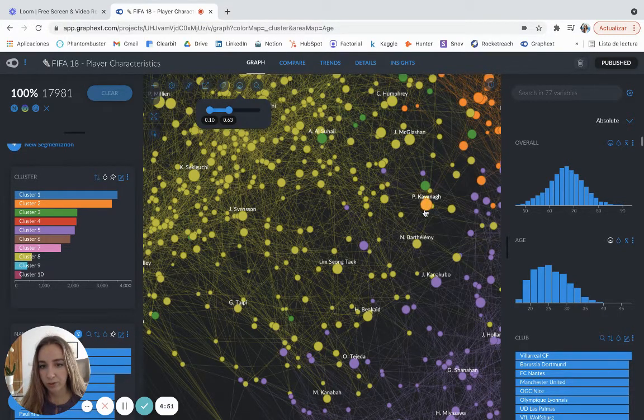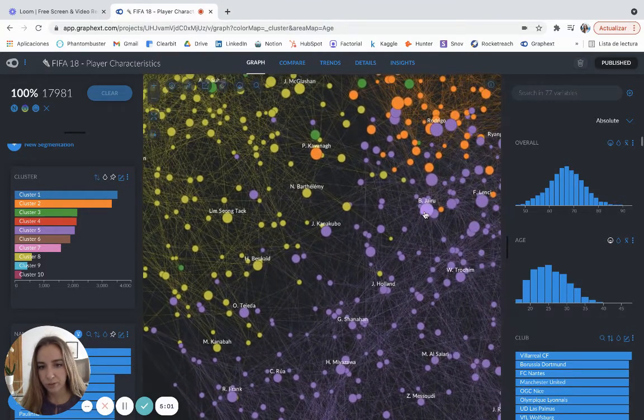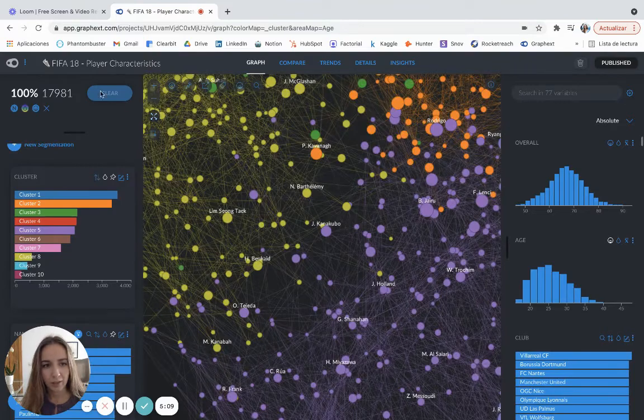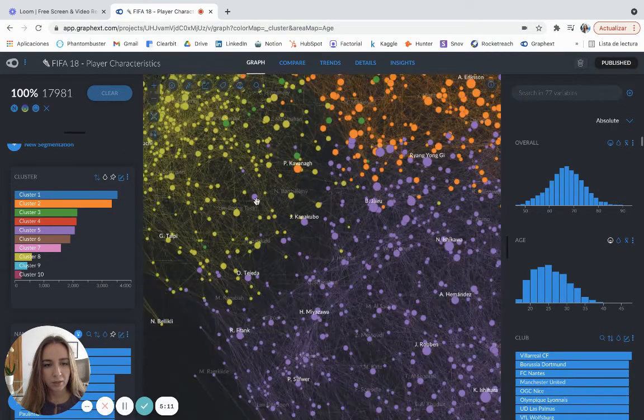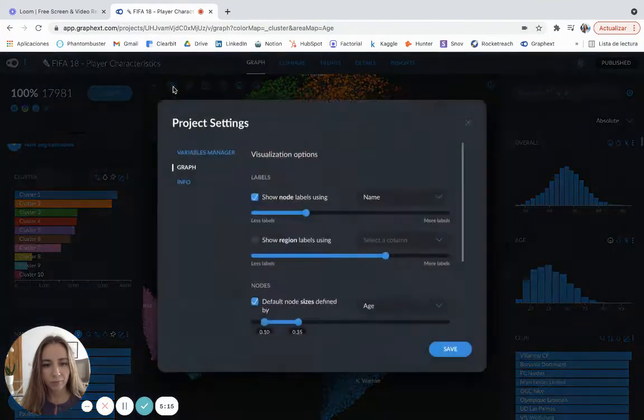So here, for example, here is a very big one, or here, then we have smaller ones over here, okay? You can see the difference between this and this, or this. This one must be very young. Yeah. And that's it from here.